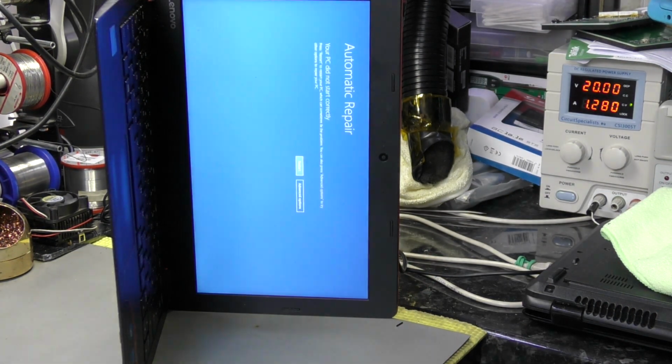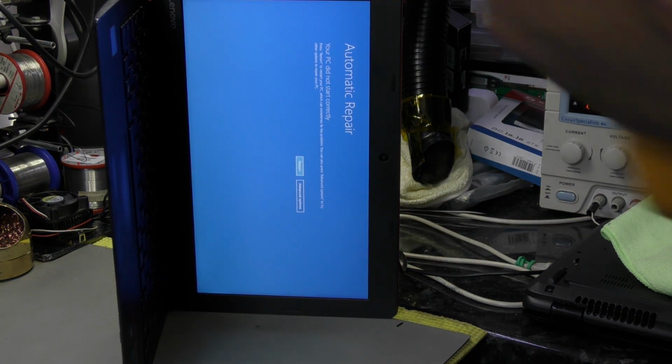So I'm coming up with an automatic repair. Right, okay, well that's all. That was a short and easy repair.